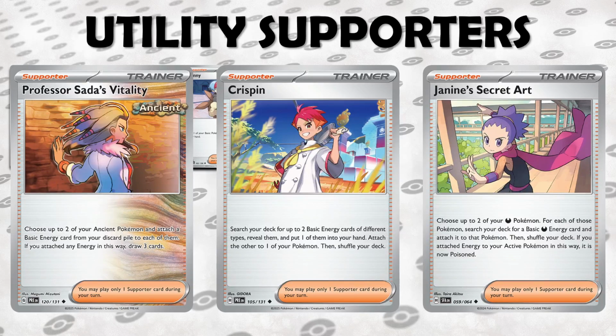And the Janine's Secret Art only works for Dark-type Pokemon, but is some powerful energy acceleration, and surprisingly that poison can be considered an upside in a lot of situations, because in format we do have some damage modifications that are unlocked when you poison your own Pokemon.